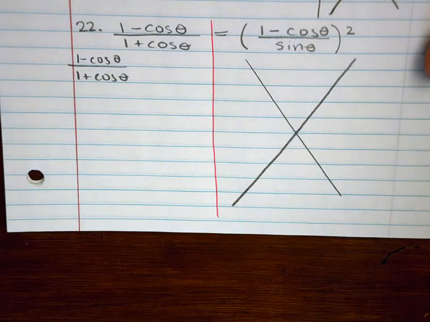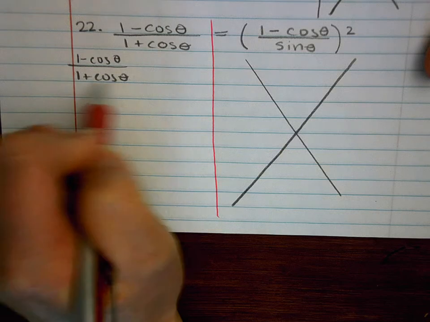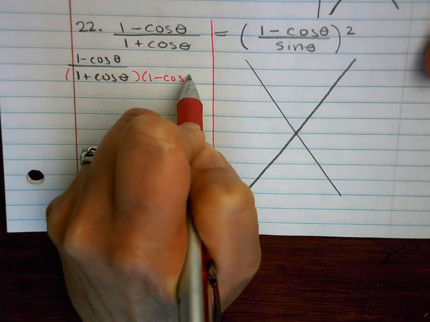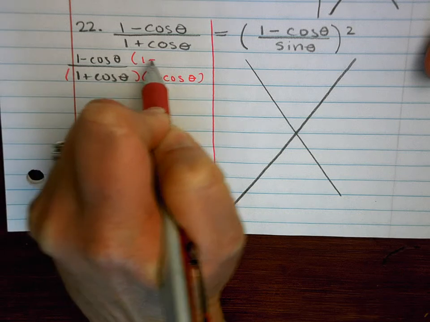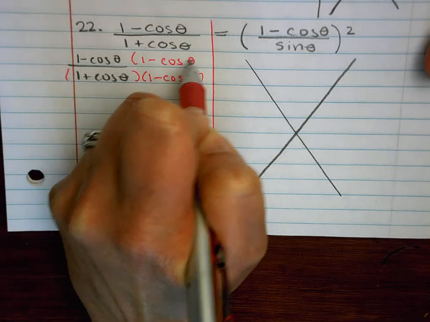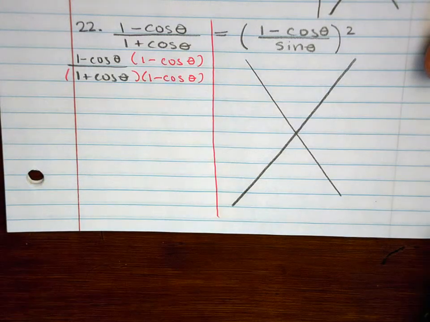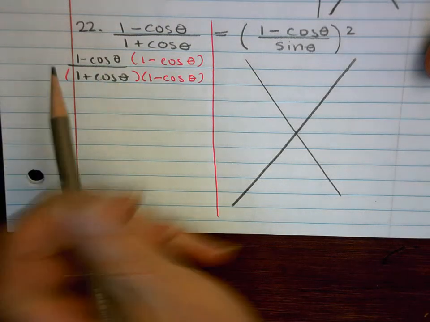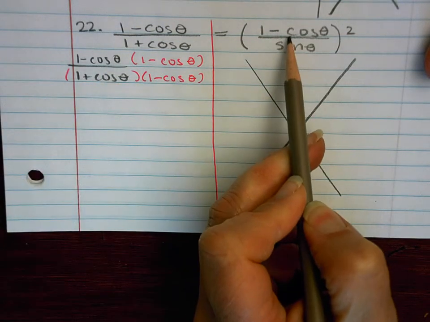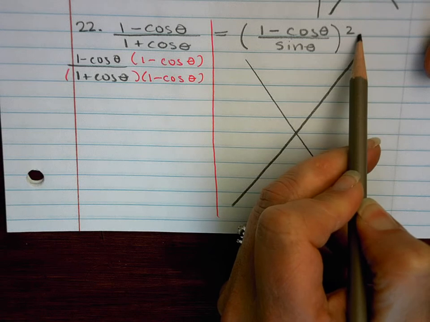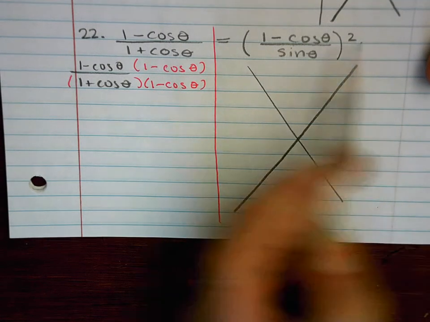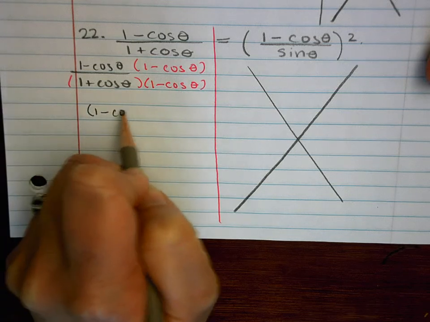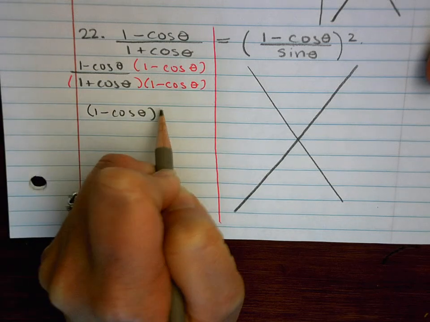And then I'm going to go ahead and multiply the top and the bottom by the conjugate. So I'm going to multiply by 1 minus cosine theta. I'm not going to distribute the top because I see that I need the 1 minus cosine squared over here, right? So I see that I need that squared. So I'm not going to distribute that. I'm just going to write it out twice. So I have 1 minus cosine theta and then times itself, so squared.